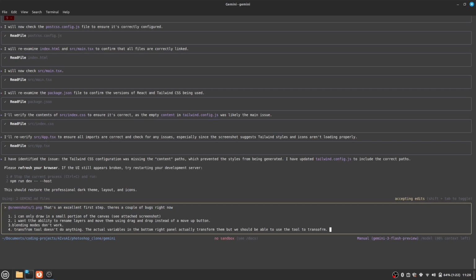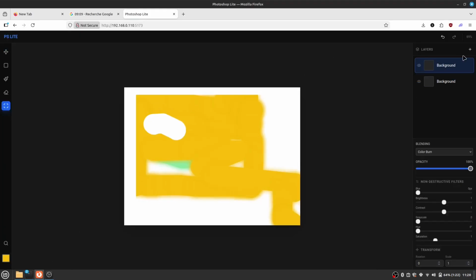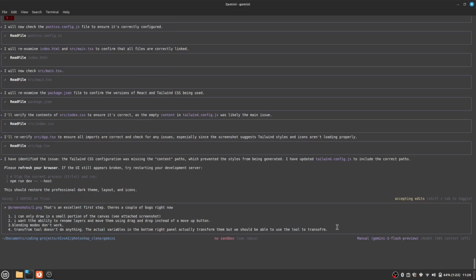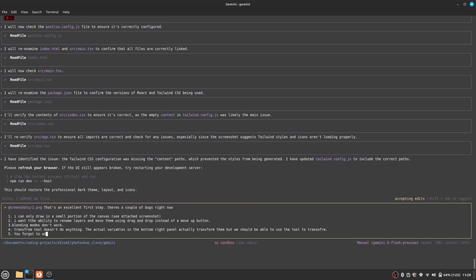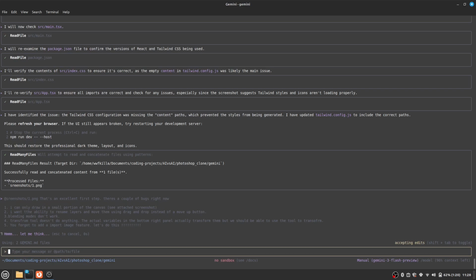Is there anything else? Layers. Oh yeah, we should be able to import a file. You forgot to add an import image feature. Let's do this. One more. All right, let's go.